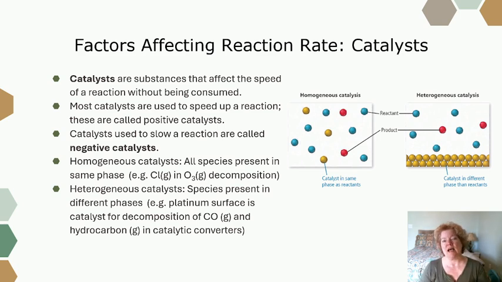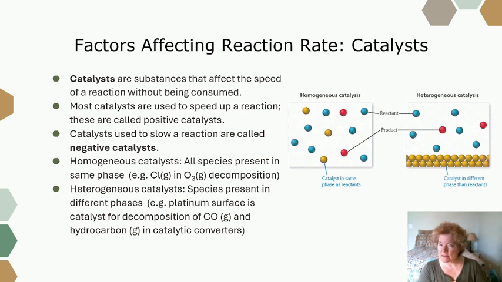And I have two kinds. I have homogeneous. Homogeneous means same type. So that would mean they're in the same phase. So I have a gas, like in that last one, we had a chlorine gas atom and an ozone gas molecule. So they're both gases and they're reacting with each other. That would be a homogeneous catalyst.